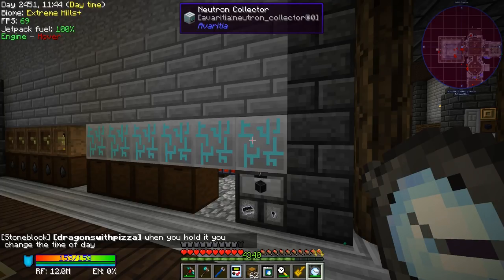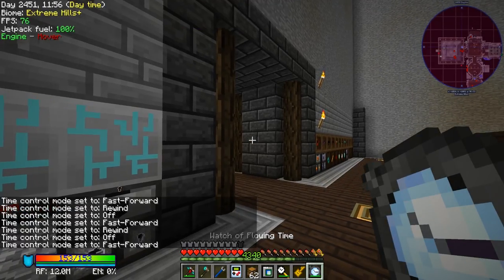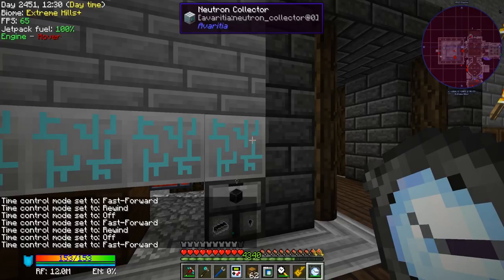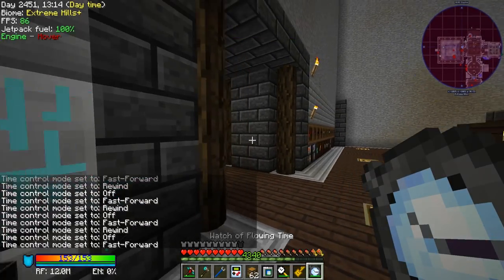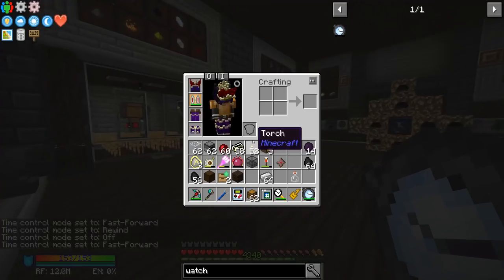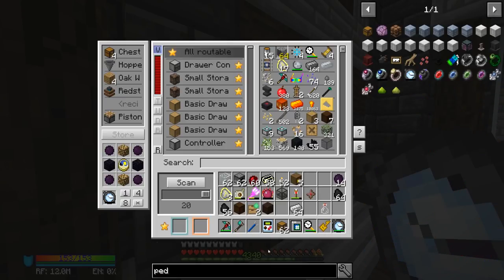When you hold it, you change the time of day. Really? Fast forward. Rewind. Fast forward. You don't have it on? Put it on a pedestal. I know you can put it on a pedestal. I thought you could also use it in your inventory.